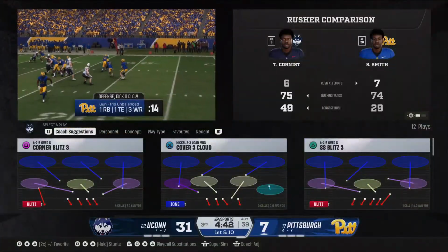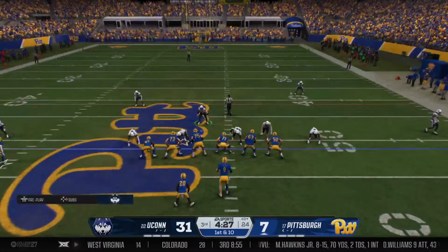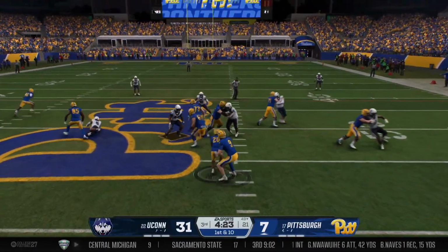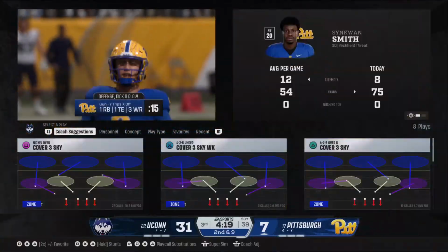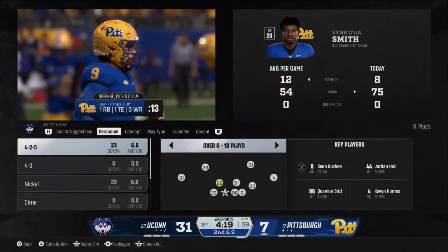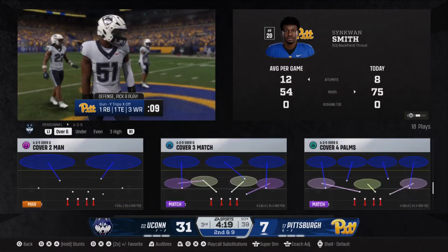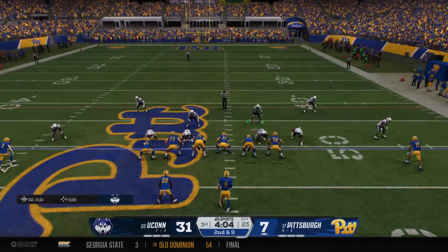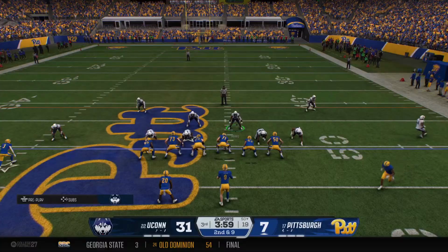So fast and throwing the football. They gobbled up a ton of yardage to open this drive, and now in business near midfield at the 49. They're going to go right back to him on first down. And I go back to him again, too, man. I mean, just the big play, the play before, and they say, why not? Try it again. Get it to the running back. Try to create some space. Better job by the defense being gap sound, coming downhill, not letting him break tackles and make a big play.